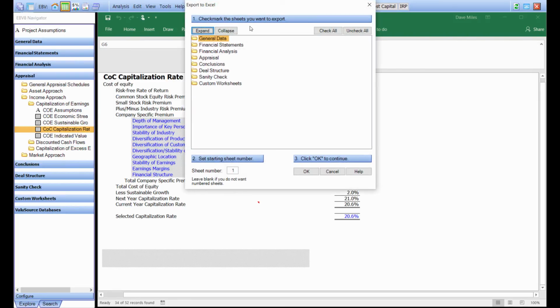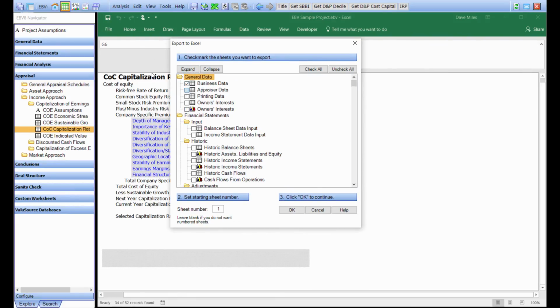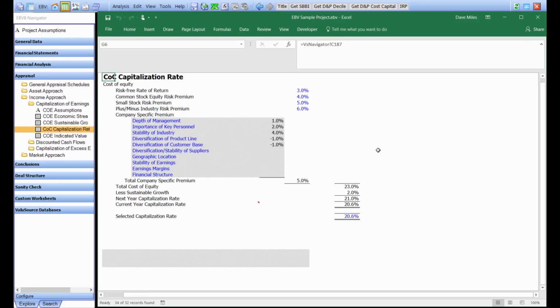Export to Excel is where it will take the Excel sheets that you've listed. In fact, I'll click on that. Here's the dialog box. If I expand this, any item that I've checkmarked, I can export out to Excel. It is a copy-paste value out to Excel. It's not going to calculate anymore. But people will use this feature to write their own reports inside of Microsoft Word and have a schedule that they can copy over there, because it's difficult to get into our analysis file with Word and make those copies and pastes.